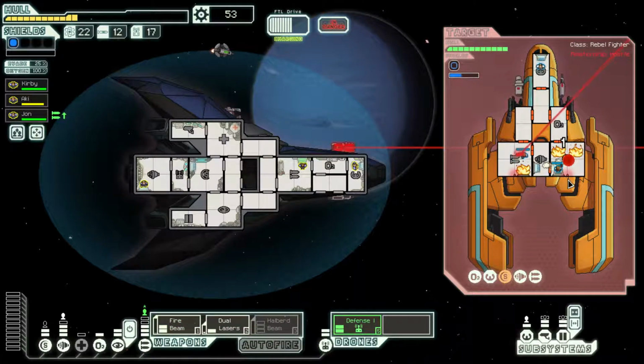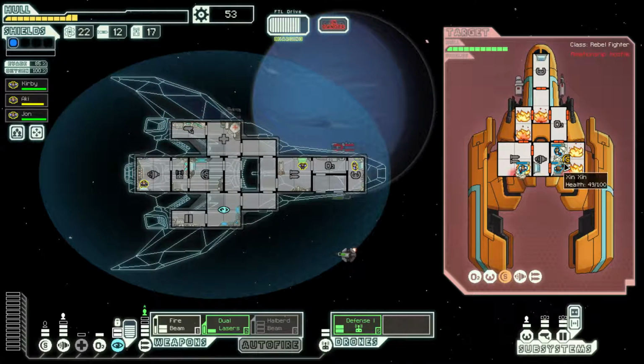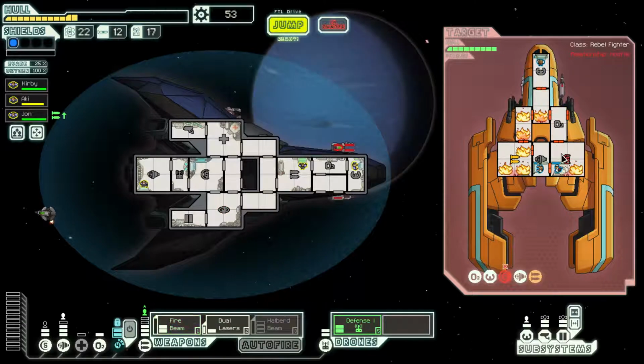Alright, well, good thing that's on fire, because now everything else is too. That one you get. So their shields are indubitably down. Fire beam to the rescue.